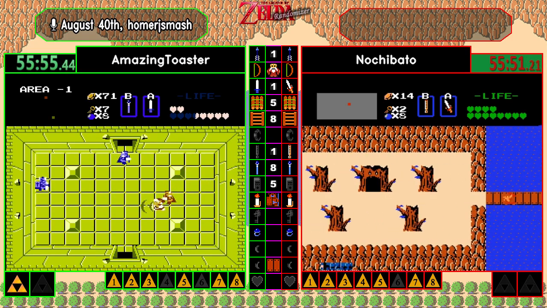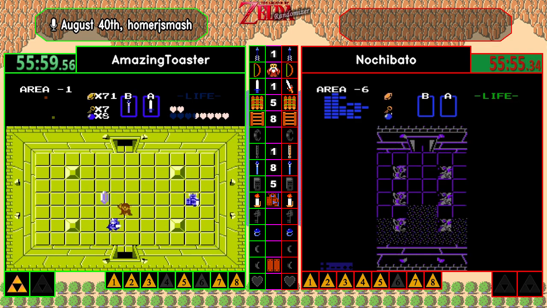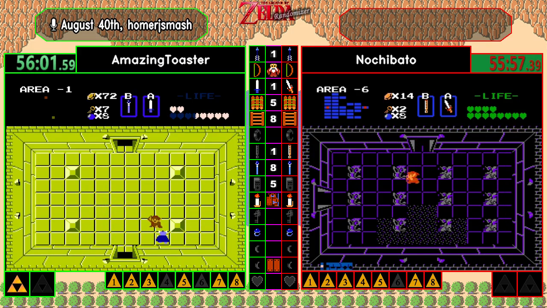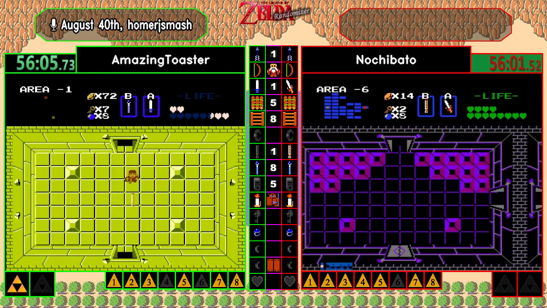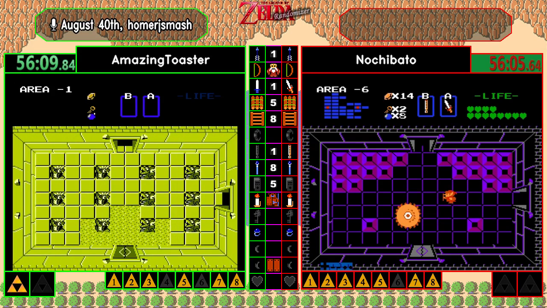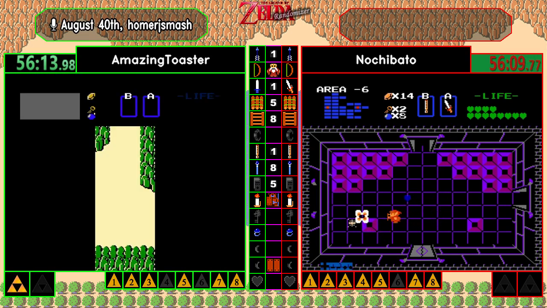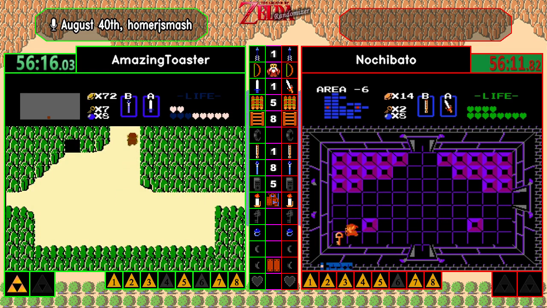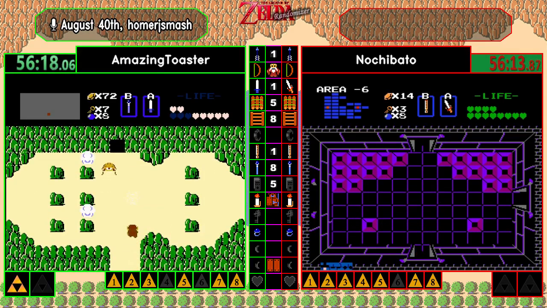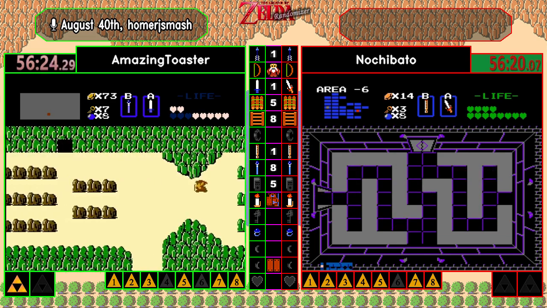Meanwhile, Nochibato back in level 6. Let's see if this is going to be as quick as level 4. Yeah, and they already have the compass, so they know exactly where they need to go. Yeah, there we go. I thought so. So that was the recorder room. Okay, so Amazing Toaster at 56 minutes. He's got all the items he needs to complete the game, so he just needs to whistle on over to 2 and then check out level 4 under the lake. Although I guess he's... Okay, there we go. I think he's going to just walk over there.